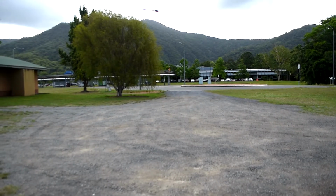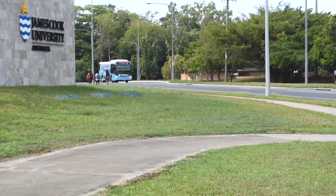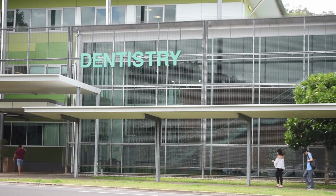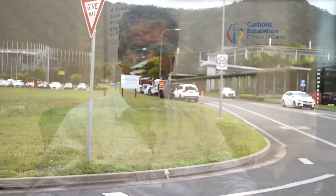Any major construction of any commercial building or a school must have some impact on the surrounding properties and buildings. We're fortunate in this case in that the site is quite isolated on the JCU campus and has good vehicle access along Panguna Street. So there will be construction access coming along Panguna Street, but the actual construction itself is well removed from any of the other JCU buildings. For example, the nearest building would be the dental school, and that would be probably 100 metres away from our construction site, and then any of the other JCU buildings are well removed. So yes, there must be some impact, probably mainly a traffic impact, but from a noise and annoyance side of things, I don't think there'll be anything significant.